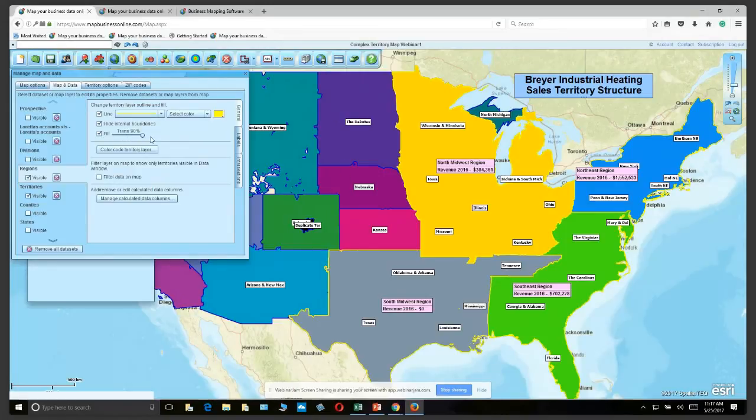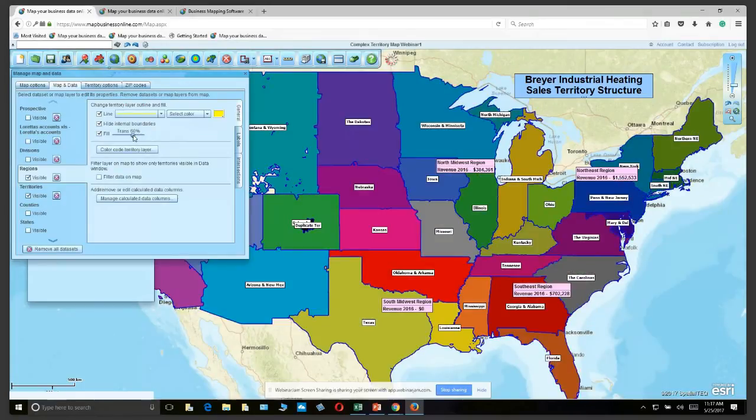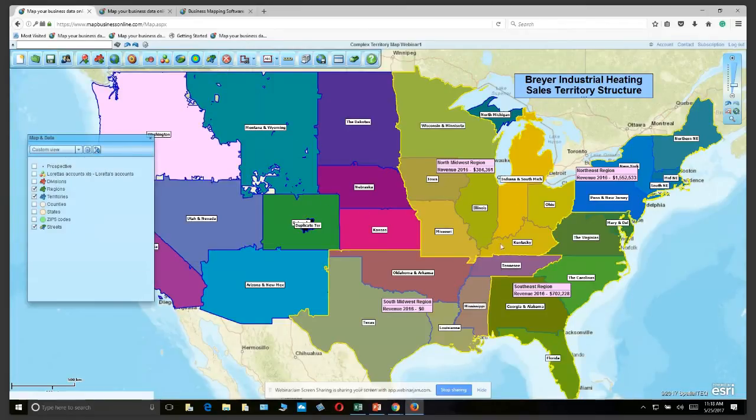I can take my regions and make them transparent. And you'll see that you can see through my regions to all the territories in the background, but I've still got my boundary showing. Now you can play with this to the extent that you may want to have a mix. Maybe there's some level of overlapping show with some color coming through. Because you can see over here, I don't have any regions built yet. So maybe you want to show where your regions exist, where they don't exist, where the territories do.